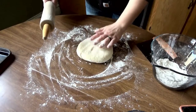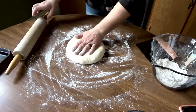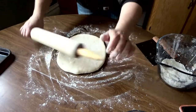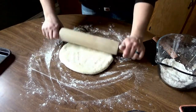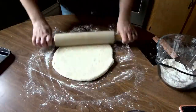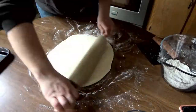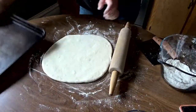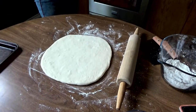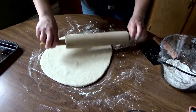Now, if you see it not staying out, it's shrinking back, then you might have to let it rest just a little bit. Basically, it's just pulling back together right now. And so sometimes you just have to let it sit just for a little while and let it rest. I'm hoping I don't have to do that. We're pretty round here.